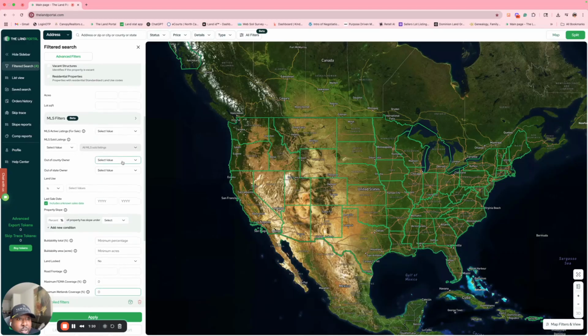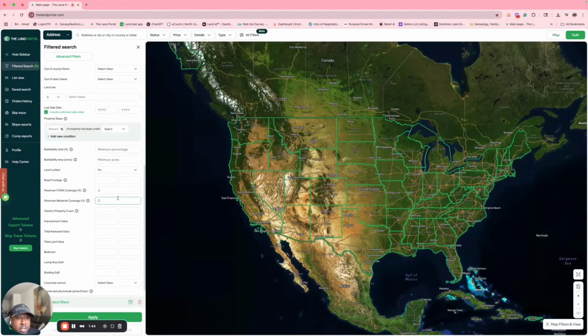Another feature they have, which I super love, you can exclude all active listings from the MLS, and you can exclude just active listings from the MLS. That's super clutch. You can put a minimum road frontage. This is super dope when you're doing subdivision arbitrage. What I'm going to bless you with at the end is a breakdown of a county where I'm doing minor subdivides, and I'm going to do a case study on it. Basically, you're looking for a certain amount of road frontage in order to subdivide the lot by right, if that makes sense.